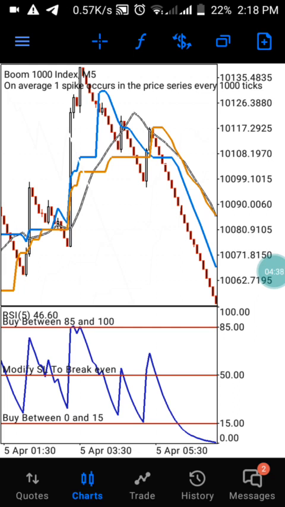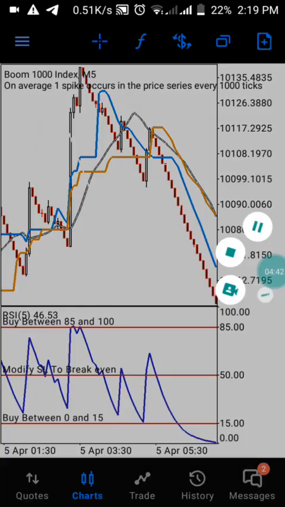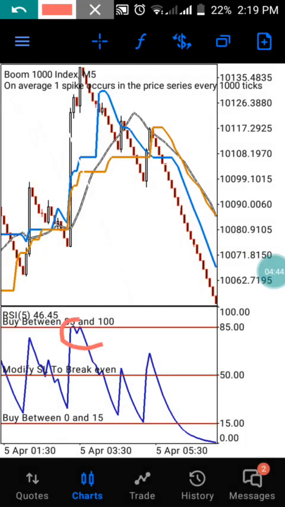So you can enter the market at this level. Let's use this as an example. Let me show you how this really works. When you confirm this entry, then you come to here and check your trade. You are not going to enter at this level. You are going to enter when the price enters into this blue Ichimoku. You see that? So you are going to enter at this level.